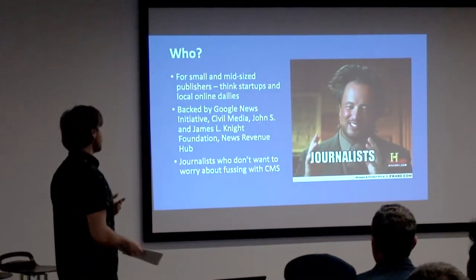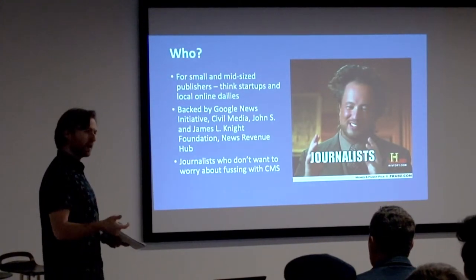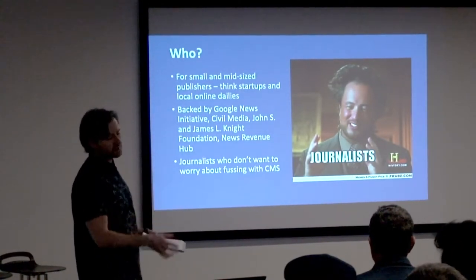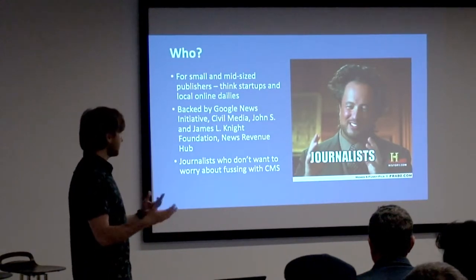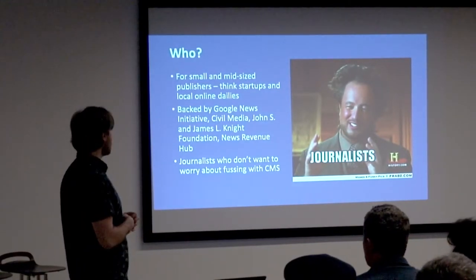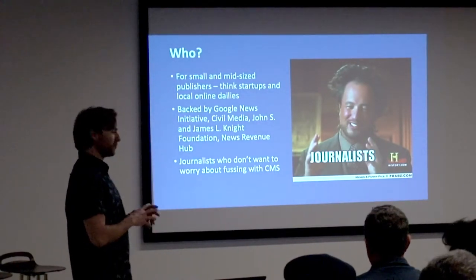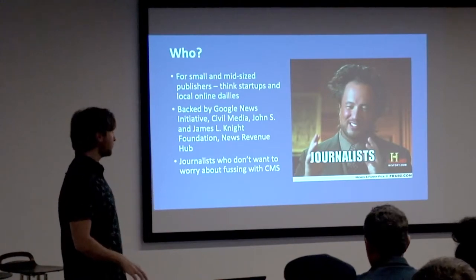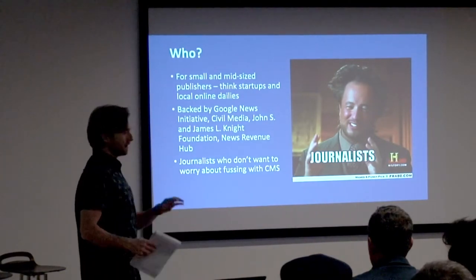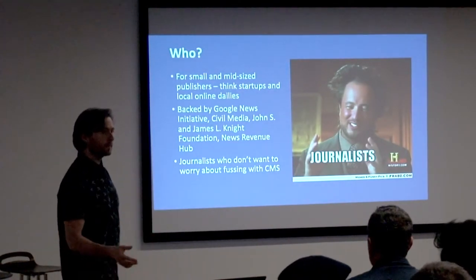So who's behind this? The Google News Initiative is a project by Google that builds all kinds of tools — Google Trends, Fusion Tables — all the Google toys that they teach newsrooms how to use, to basically endear and indoctrinate them into the Google wheelhouse. Google's got a stake in this. They're ponying up a lot of money along with the Knight Foundation, and the News Revenue Hub, who is a partner with a group called Civil Media. Civil Media is a startup that's trying to figure out how to use Bitcoin technology to fund publications. I don't know how that sausage is really made, but they are involved with this as well. You can listen to the ZigZag podcast to learn more.